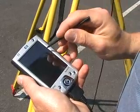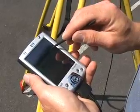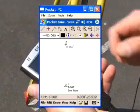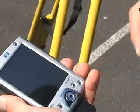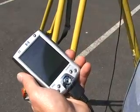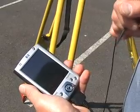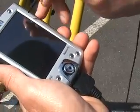Give it a chance. Once in a while you may get an error processing point come up. What we may need to do is just hit the button again, and it'll come up. That could have been just something the unit was reading off in the distance. It wasn't picking up the point correctly. And so now we have just picked up our first point. On the screen we have an instrument point set up. We have our reference point, which is off in the distance, and that's how to fire the machine.